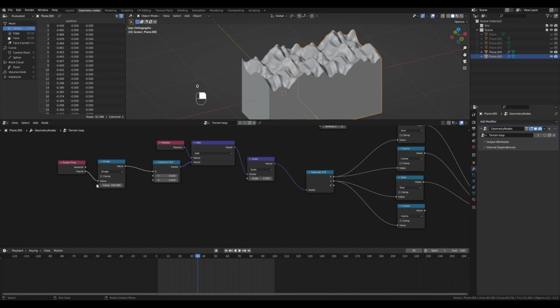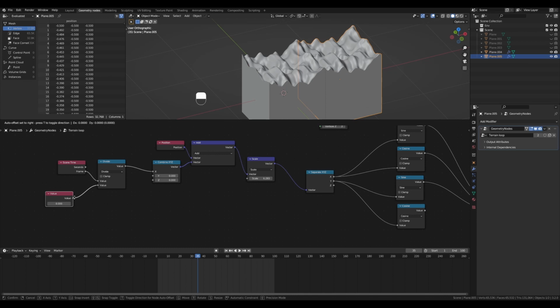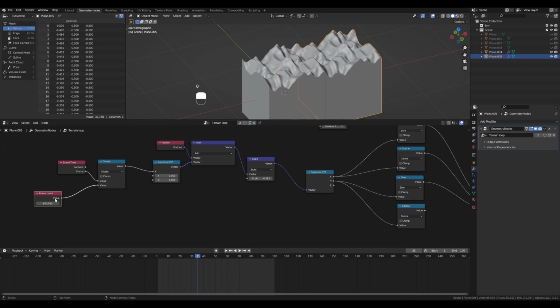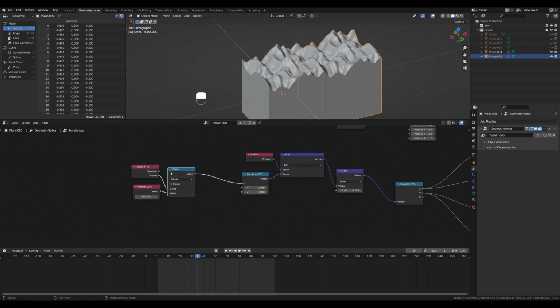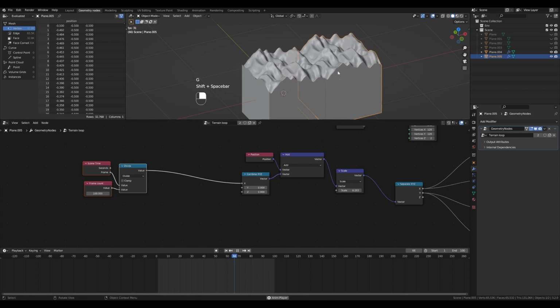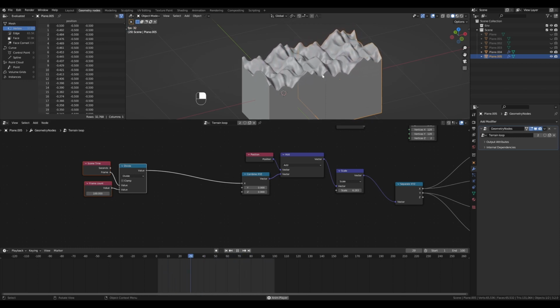And actually, while we're at it, let me just drag this out and provide a value there. We're going to call that value frame count and make it 100, just to keep things a little bit organized. Okay, so what's another way to make this thing move, or to create a control to adjust the speed of that?